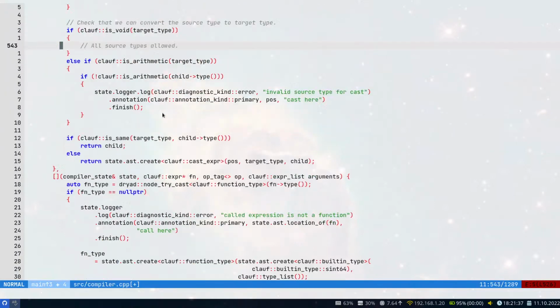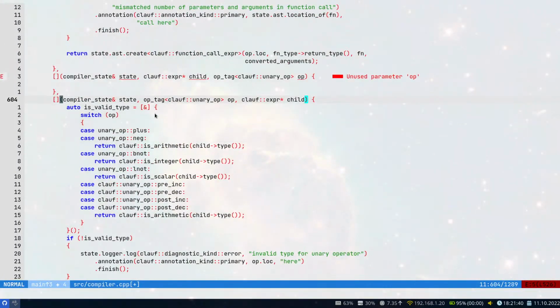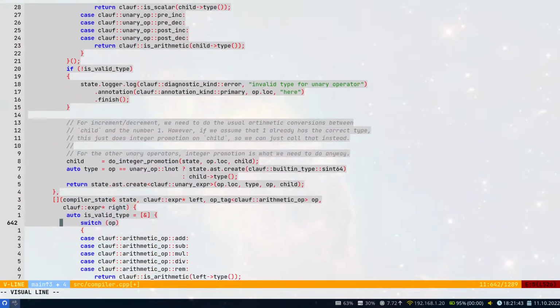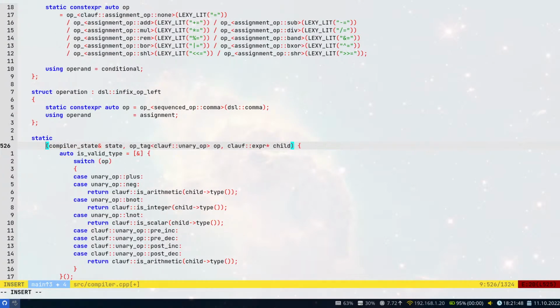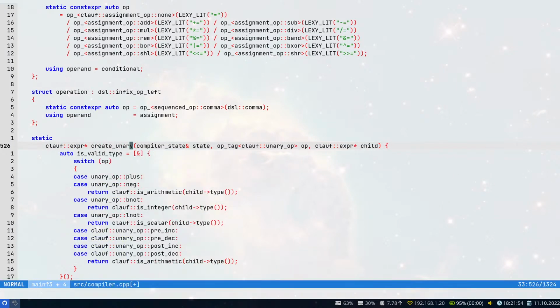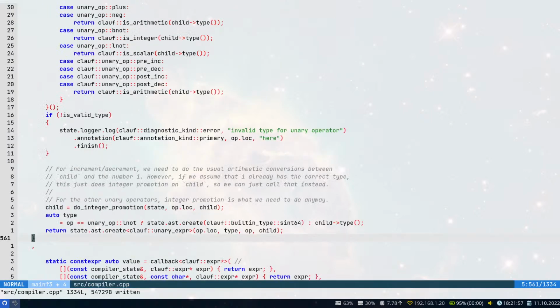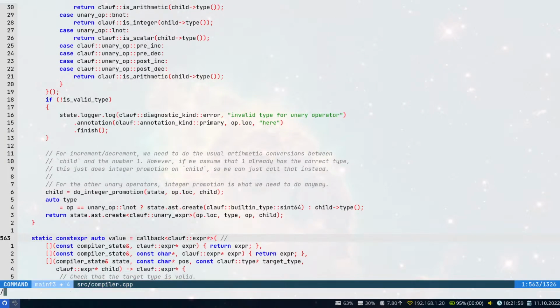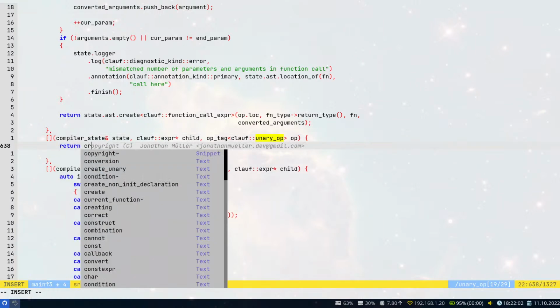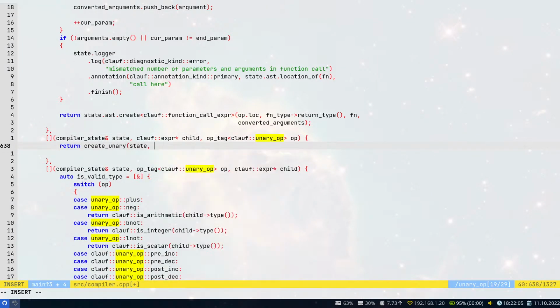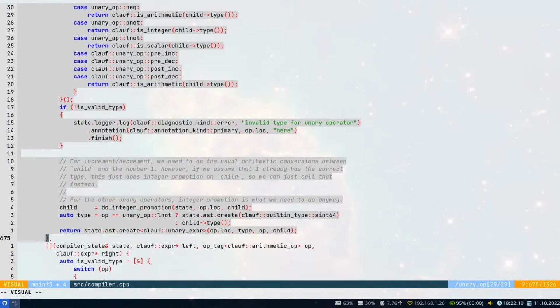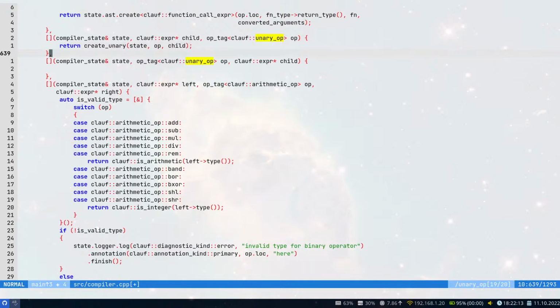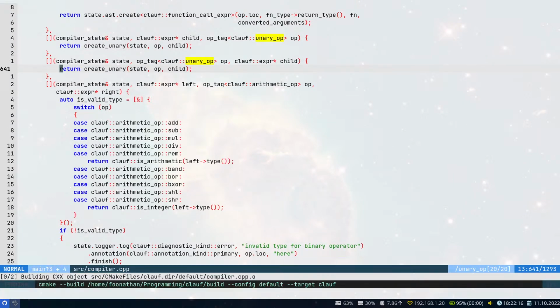So let's copy this, paste it in here. CLove expression create unary, like so. Remove this comma. And then here return create unary of state, child. I can do that, like so. Okay.